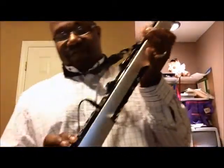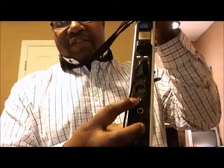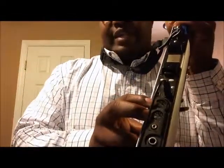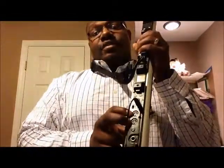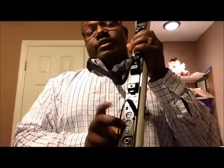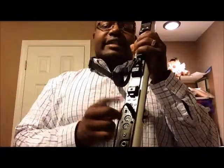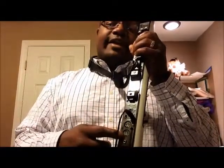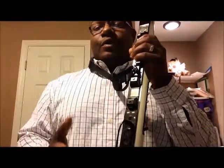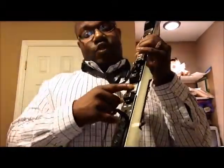Now, right above the quarter inch, you have your eighth inch. That's where you stick your headphones. And right here, you have your MIDI in, your MIDI out, both 5 pins. That's where you use a MIDI cord to connect. In order to control something else with this, you connect the MIDI out here to the MIDI in of whatever you're trying to control, be it another keyboard, VST, or a sound module. Okay. Now, right above this is your ground plate.